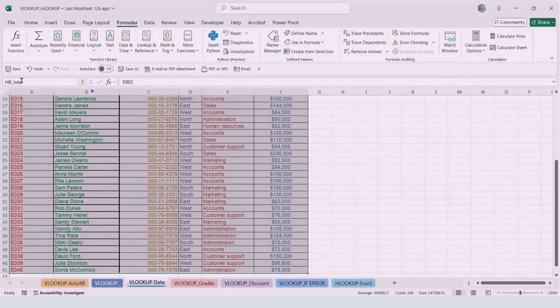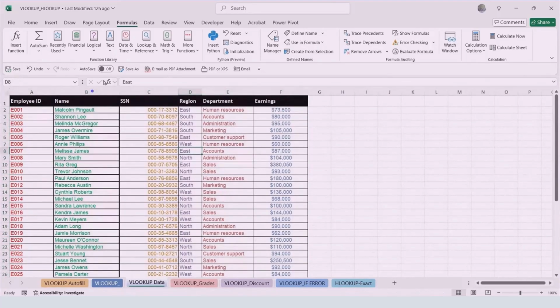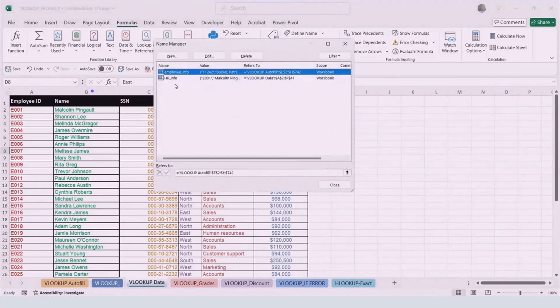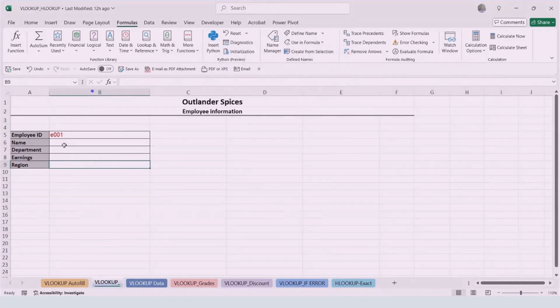Okay. And again, no spaces. You can make it all lowercase. You can do whatever you want. You don't have to put an underscore in there as long as there's no spaces and as long as you remember it. So this whole thing now, you'll see here, now I have 2 name ranges. If I go back to my name manager, you can see I have 2. Okay. Now let's incorporate it into this set of data here.